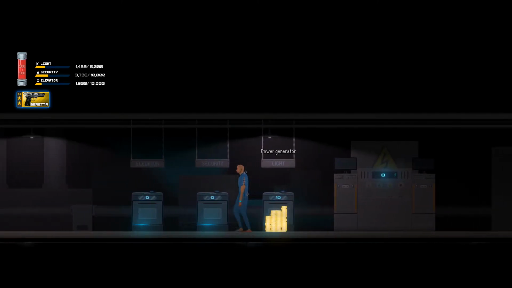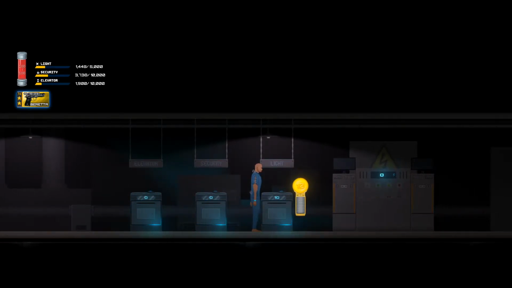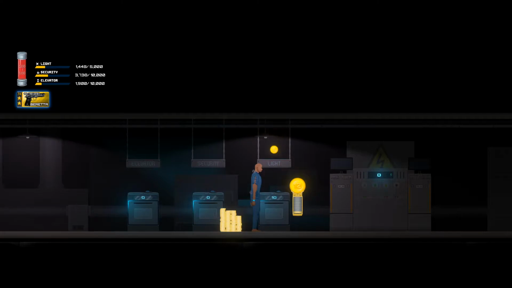And this is where the generators are at. So you can put coins into the generators to give you power every hour of the day. So the light starts with 10, so it gives you 10 energy every hour for the light. Let's go do a little bit more of that.